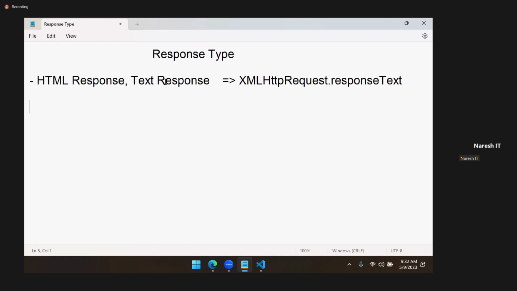Generally, whenever a request is made from the client, the response can come in various types. It can be a JSON response, it can be an XML response, or it can be text. Text you have seen how to handle. I will give an example here.